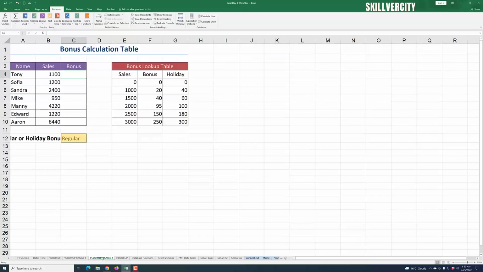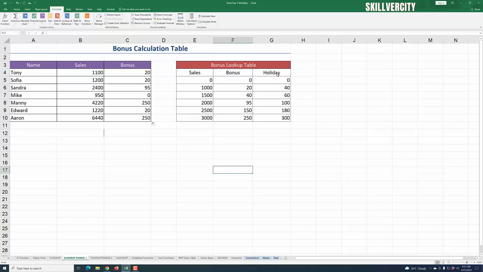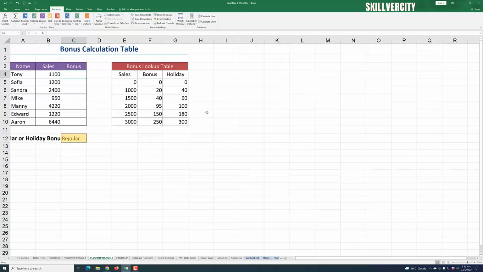The next lesson is going to be on what if we have a situation where we have two types of bonuses. We have the regular bonus and the holiday bonus, as we actually did have here. How does Excel know when to output the regular bonus or when to output the holiday bonus?